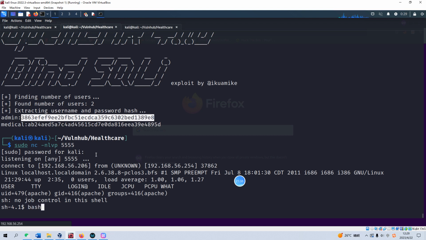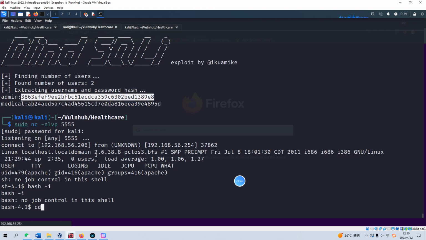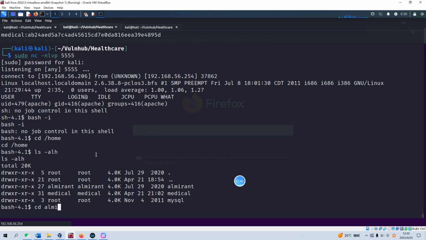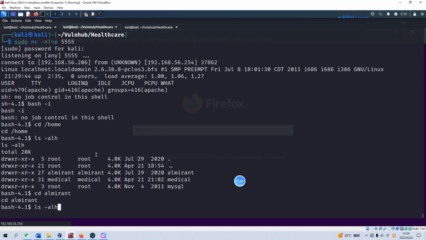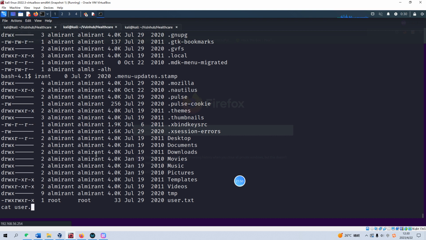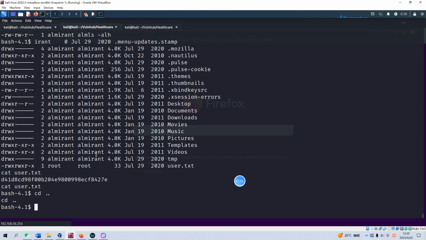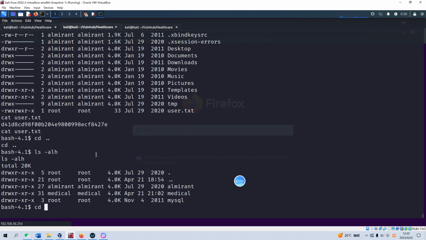We can make this a bash shell, and we can go to the home directory, go to the first user. Now we got the user flag, and I think we can go to the home directory of a second user, medical.